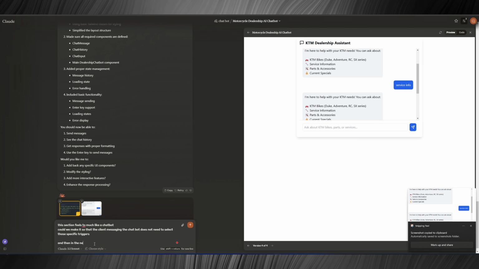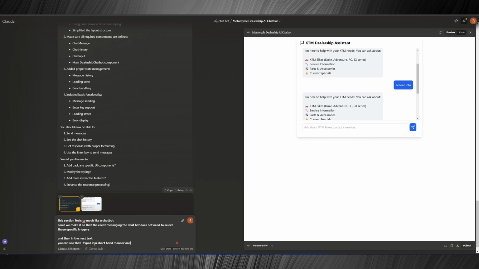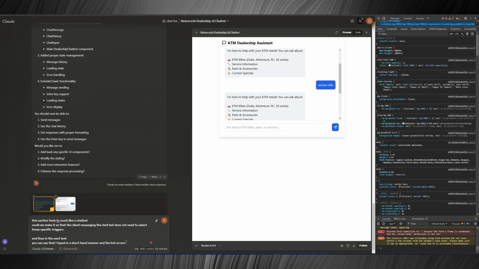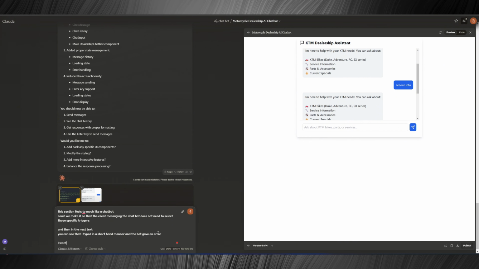And then in the next text, you can see that I typed in a shorthand manner and the bot gave an error. To understand nuance in responses.